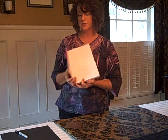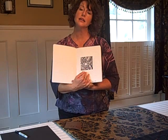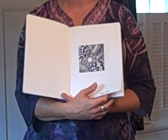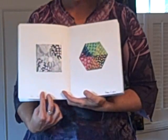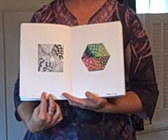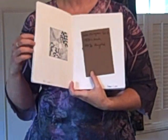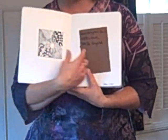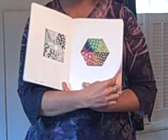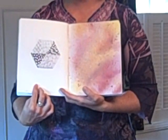I wanted to try out some different things, so I'll show you what I did. I tried some Zentangling using black ink — this is like a big marker, Sharpie-type marker. And yes, it did absolutely bleed through. Fortunately for me, I like the way they look on the back. So when I do these kinds of things, I actually will put a piece of liner paper in so it doesn't bleed through to the next page. This page has marker and watercolor pencils, which did not bleed through. The ink did, but not the pencil.